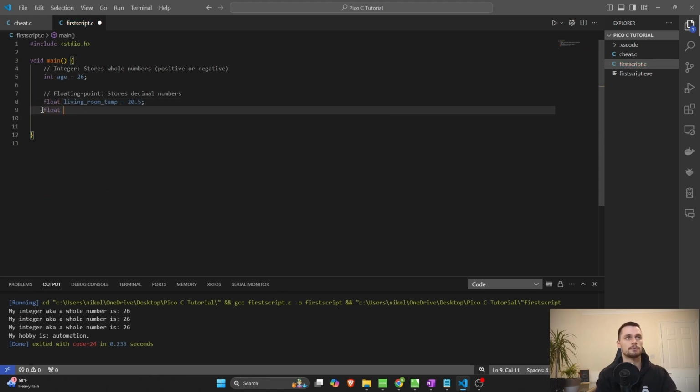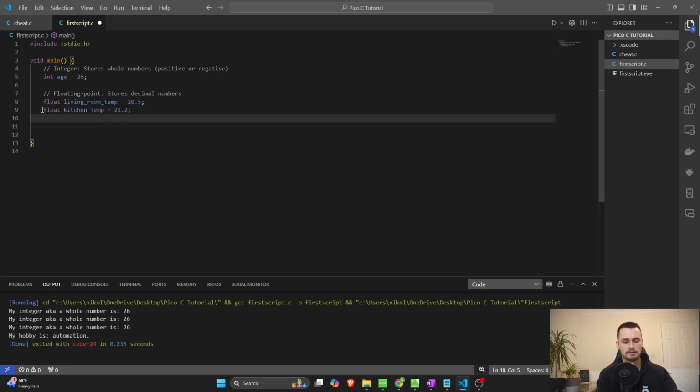My float 2 is going to be kitchen temp, and that is maybe 21.2 degrees. And maybe we also have a dining room in there. So float is going to be dining temp, and that is going to be, I don't know, let's say 15 degrees for whatever reason. Maybe it's very close to the door or something.